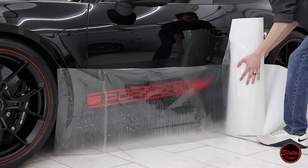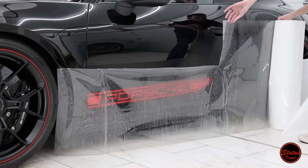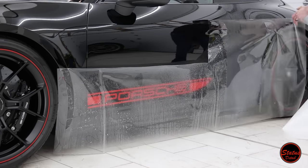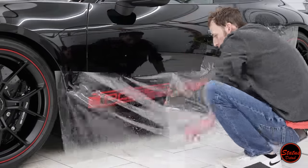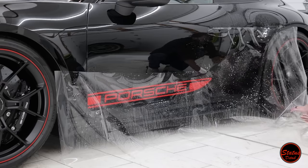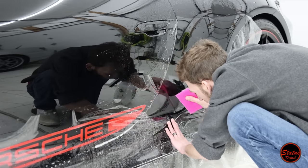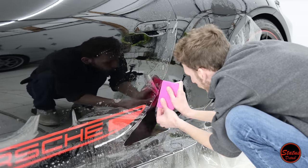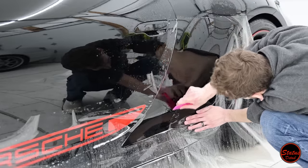From the minute the customer reaches out to us and asks about a detail and paint protection film, we dive into a bunch of different questions to discover how much PPF they need to make sure that they are getting the best value for their ownership and driving style. PPF is a value-based product, which means everyone's idea of value is going to be drastically different. Some people will only want to do a full front, some people will want to do full body, and some people will want to do a full front with custom other pieces around the car.